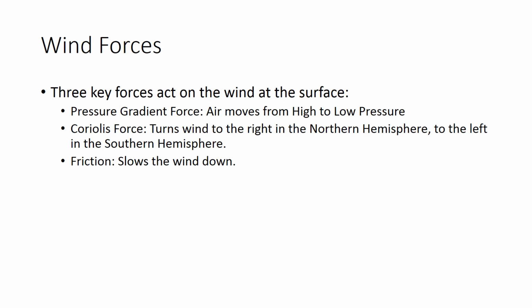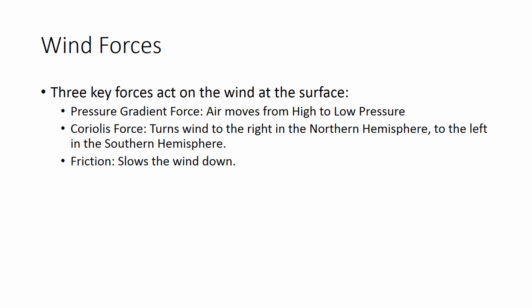And it turns it in a very set direction. Here in the northern hemisphere, it turns it to the right of its path, in the southern hemisphere to the left of its path. And I'll talk about that more in a few moments. And then finally, friction, really only important in the lowest 1,000 meters of the atmosphere. But what it does is it slows the wind down.